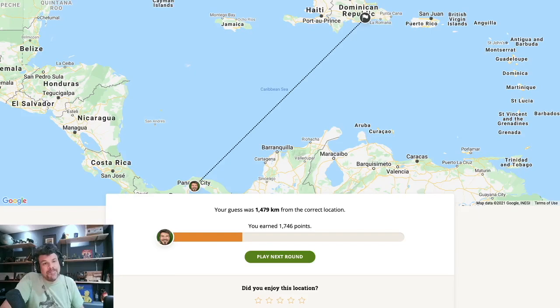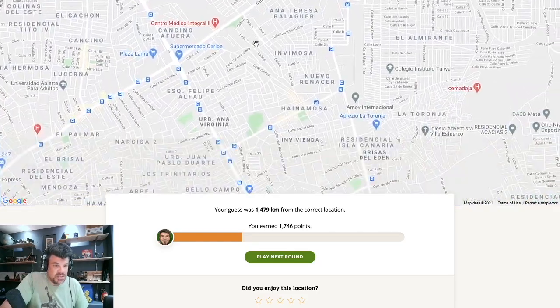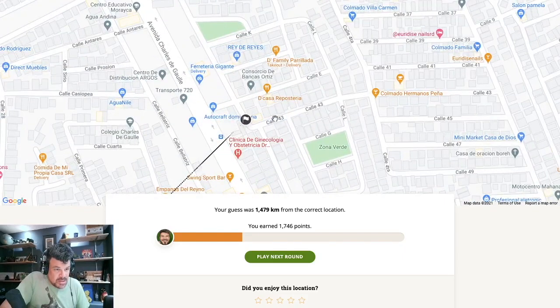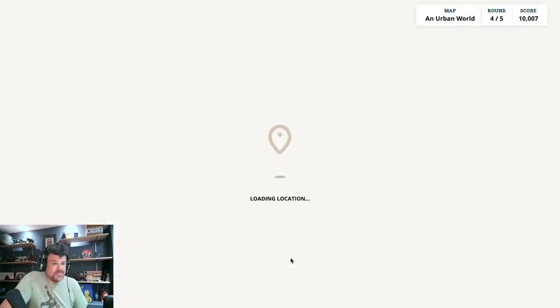Dominican Republic. Oh. Santo Domingo Este. Yeah, on this little side street. Man, Guzman Industrial. I mean, that was the one giveaway. And if you wanted to do a Google search or something, perhaps something like that would come up. But that's really not the point of this. So, live and learn. Sometimes it's just the luck of the draw.